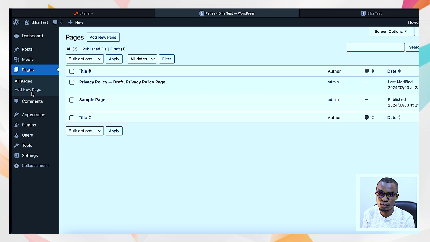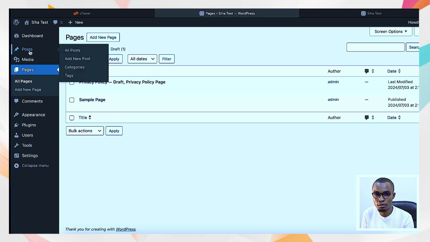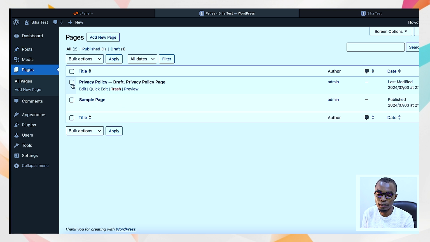Next one, you have pages. When you go to any website, you will see there is something called the menu bar on top. So pages, this is where you have the same way like what we said about posts. Now we have the next one, which is pages. So posts are under the pages. For example, most websites have the About Us section. So here you'll put the About Us as a page, so that when you click on it, you're opening that page.